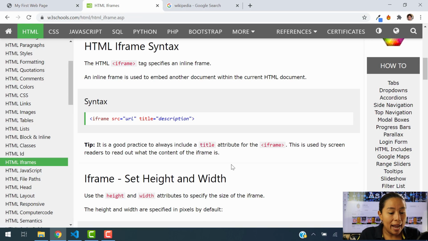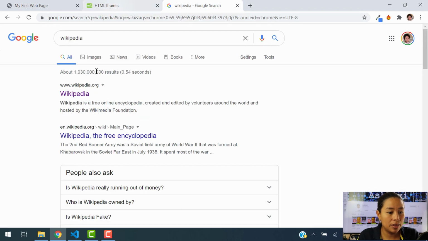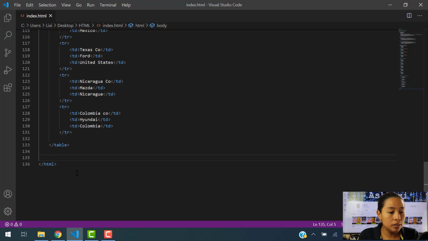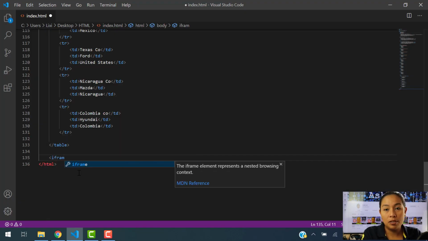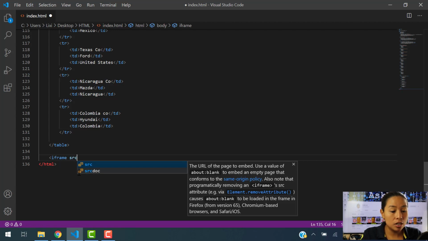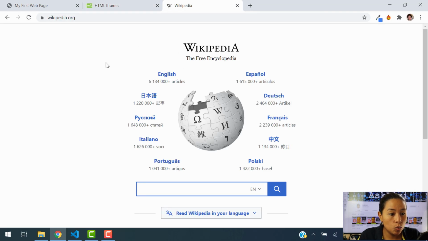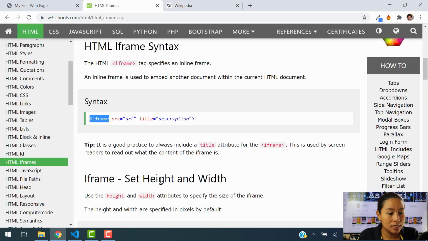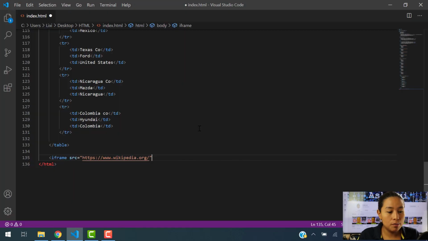Okay, so with iframes, the first thing we have to do is use the iframe tag. So let's go ahead and do that. Let's go to our code and we're going to input iframe. By the way, as I said before, this is the same code that we have been using so far in this course. Now we have to use a source, which is going to be the link of the new website, which I'm going to use Wikipedia in this case. Then it says here we can add a title. I'm not going to add a title, I'm just going to include the source, because I don't want to add any type of description. That's really optional.